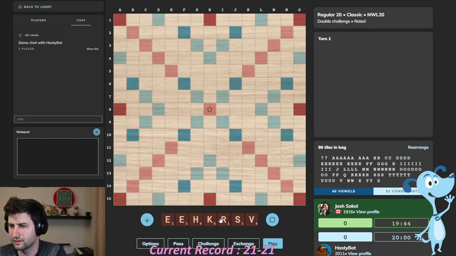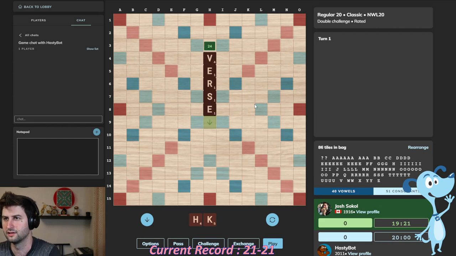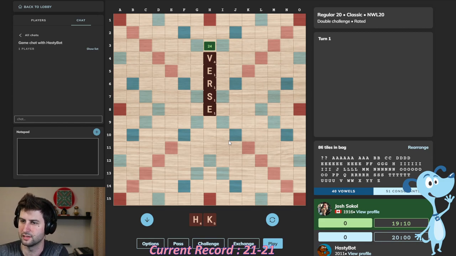It looked like a good rack, but now I'm wondering how do I play the H and the K? I don't see how I'm supposed to do that. How do I play the K and the V? I don't think I can do that. How do I play the H and the V? I just don't see a way to do any of those things. So if I wanted to, I could play verse for 24 and keep the KH combo. That could potentially work out for me. Scores decently, and the K and the H can go well together.